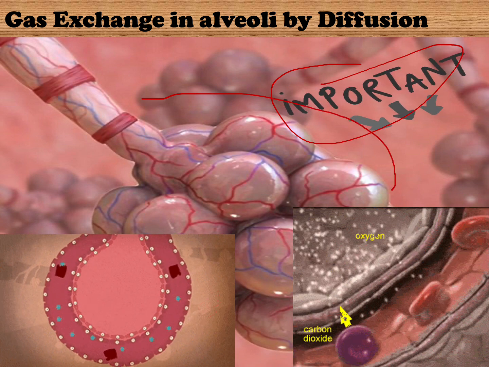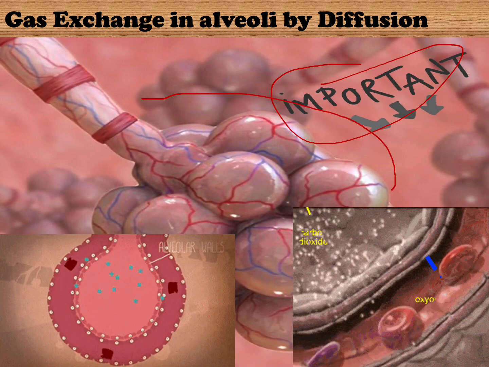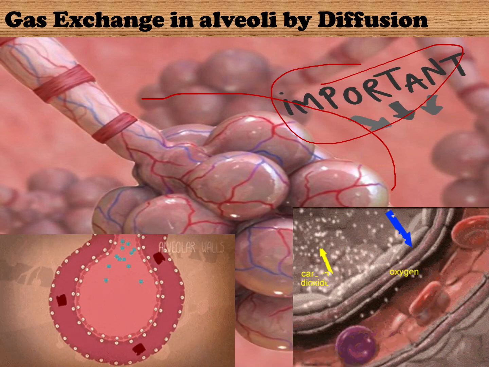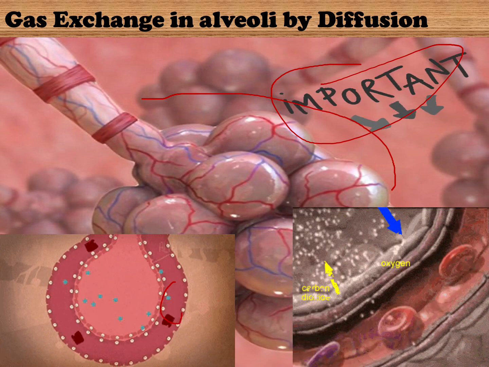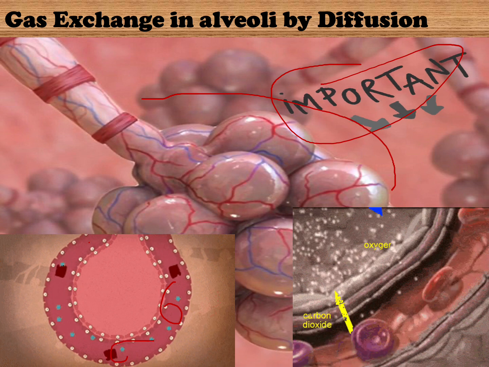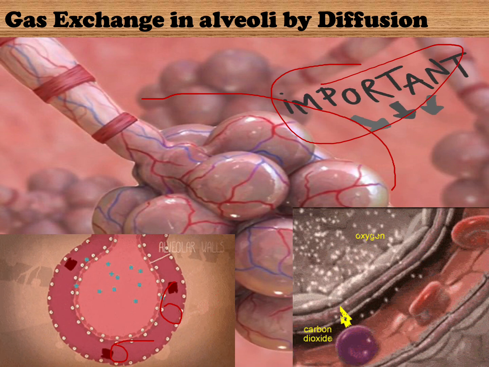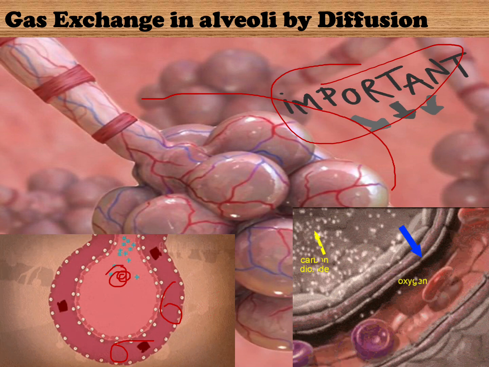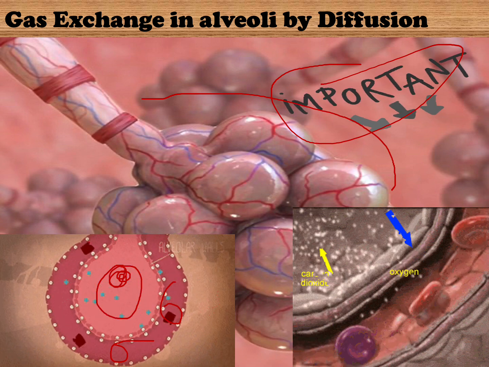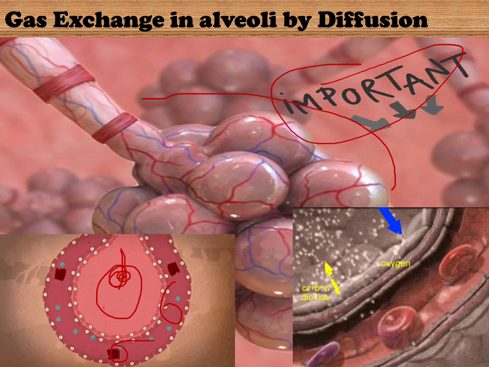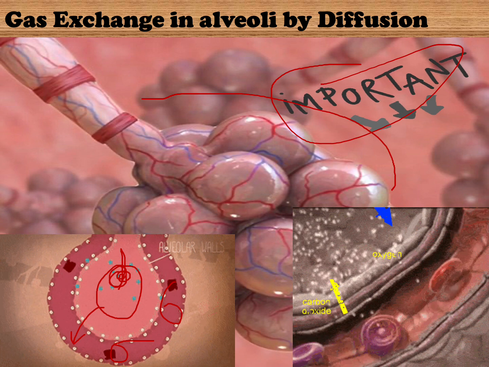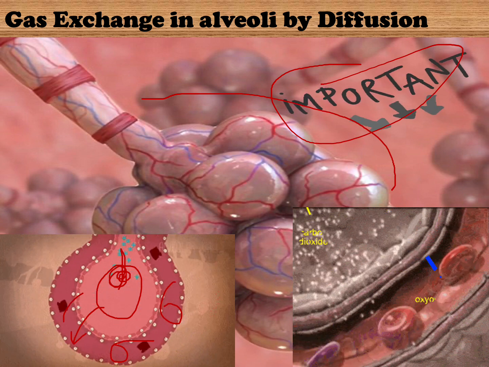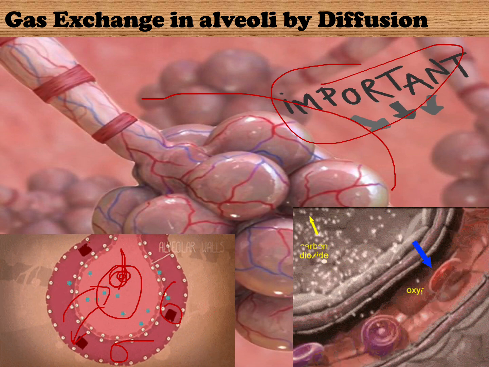This is the enlarged view of the alveoli. You can see here the round circular things, the spherical things, and this is a little bit of a 2D structure. You can see the red blood cells here, they are coming carrying the CO2 from the entire body, and along with that you can see the gray particles, the brown particles here, which are inside. This is the inside part of the alveoli. Look at the bunch of oxygen which is entering, and they are going into the blood from their higher concentration to their lower concentration, whereas the CO2 will go from the blood into the alveoli from their higher concentration to their lower concentration.